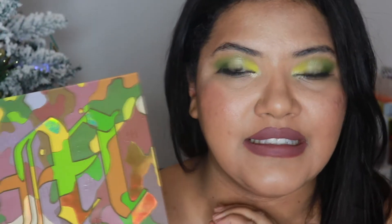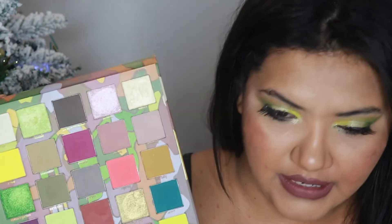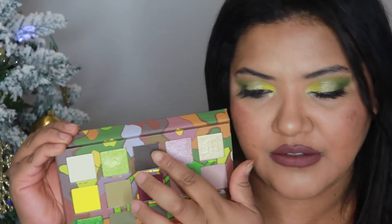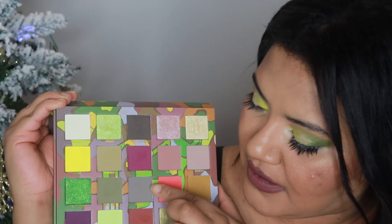The Made by Mitchell palette is still really great quality — same as the first one. I like the shadow formula: they're easy to build and blend, pigmented enough that they never look patchy, and you don't need to be an eyeshadow expert to work with them. I was thinking about doing a '3 looks, 1 palette' video — I want to try doing all-matte looks using the chartreuse crease, and I want to try that gray shade because I never use gray.